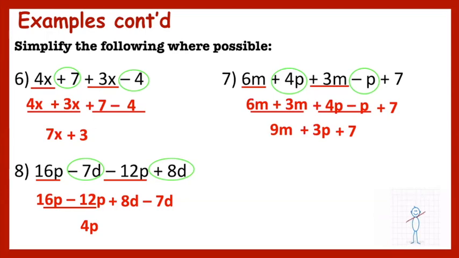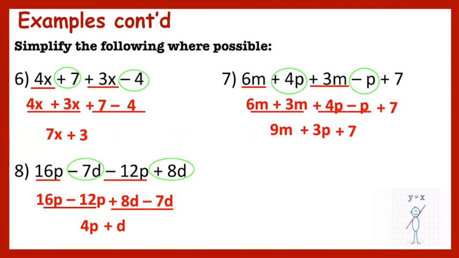But when it comes to the second step, if you are not a strong person in algebra, in integers, you can end up in trouble, because minus 7d plus 8d is going to give us 1d or d. But if you have a positive sign in front of a number and a negative sign in front of a number, it's always best to write the positive one first. Like how I did, I put plus 8d minus 7d. Like I said, I could have written it minus 7d plus 8d. It would also be correct. So 8 minus 7 gives us 1d. Because it's only 1, we don't have to put the number 1. We just put d.